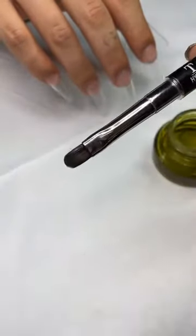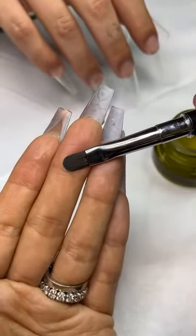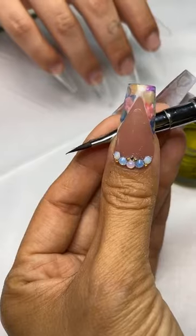This brush is designed specially for the hybrid gel system. So you see that the brush is really, really thin.